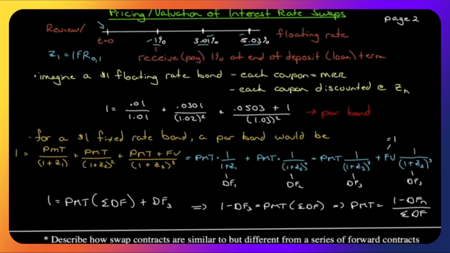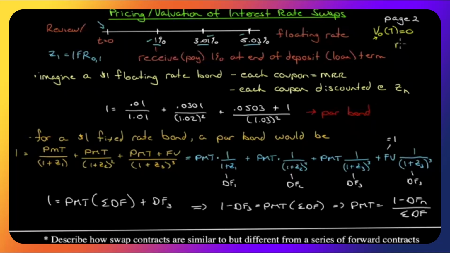We have learned in previous modules that when we develop a derivative, we do it in such a way that there is a no arbitrage price. And that means that the value of the derivative for any time period, the value at inception, is equal to 0. So we must set up a swap such that the value is 0.